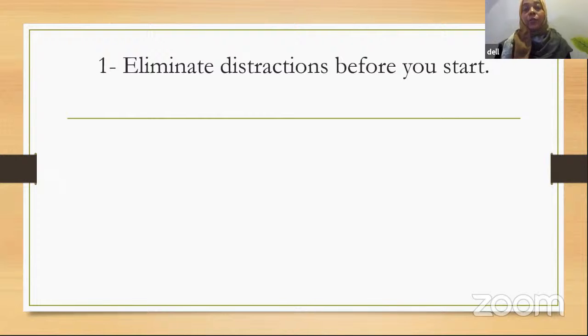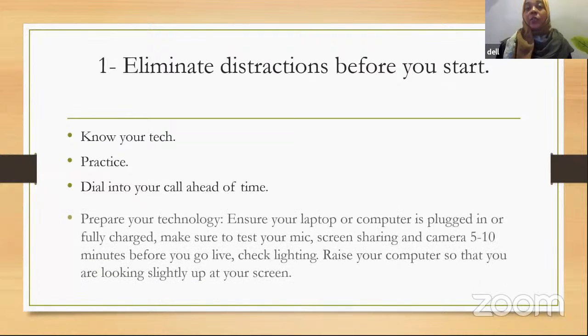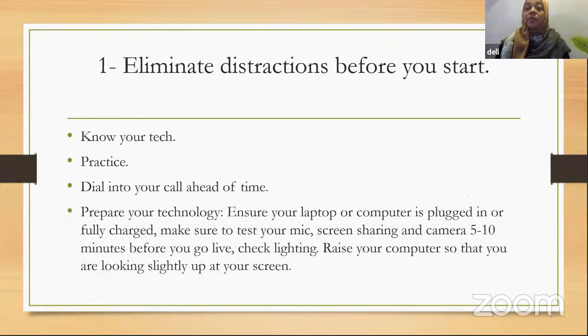So the first thing you should do is eliminate distractions before you start your presentation. Know your technology: you should know how to turn your sound on and how your device works, so that you minimize the distractions and nervousness when you have trouble in the middle of your presentation. Make sure you know your technology very well and always practice before your presentation so that you get used to the slides. You should dial into your call ahead of time to make sure everything is working: your computer is fully charged, and your mic, screen sharing, and camera are working fine.